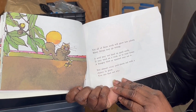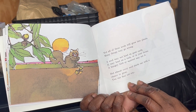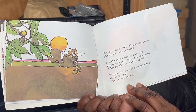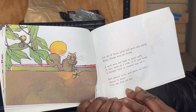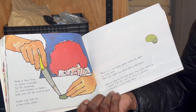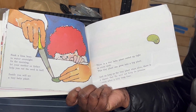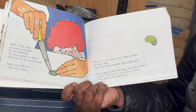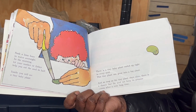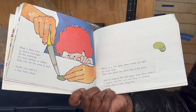Not all of these seeds will grow into plants. Many things may go wrong. A seed may not land on good earth — it may land on a rock or in your house. A hungry bird or squirrel may eat it. But almost every seed starts out with a chance to grow. Soak a lima bean in water overnight. In the morning, let your mother or father help you cut the seed in half. Inside, you will see a tiny baby plant curled up tight. This tiny plant can grow into a big plant, and as long as the tiny plant stays alive, there is a chance that the seed can keep its promise.